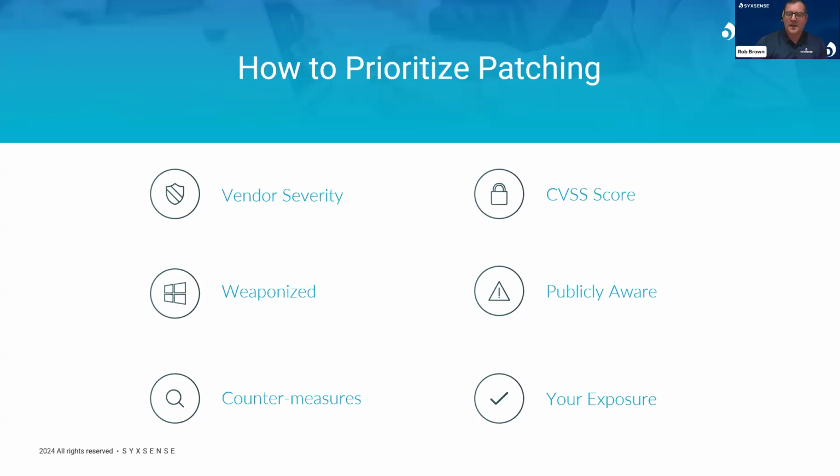Now, the weaponization is also called exploitable, and that means there is an actual exploit somewhere in the world, and we have a large database. We have a partnership with many antivirus companies and Microsoft that are helping us know that certain patches, certain CVEs are being used in an active exploit. When we find that, we actually update your console automatically, and that might be another selection of its own that you want to use to target devices detected with weaponized vulnerabilities and have them installed on a far faster cadence. So maybe you'll have devices checking every 6 hours for any vulnerability that is weaponized and automatically install it.